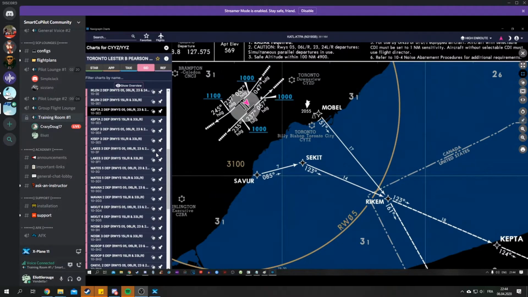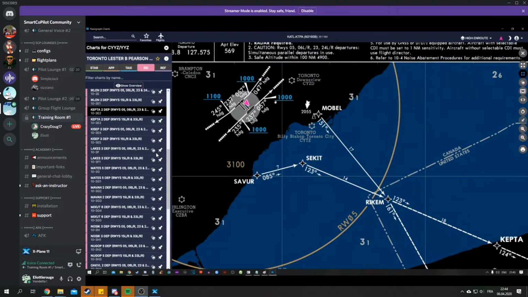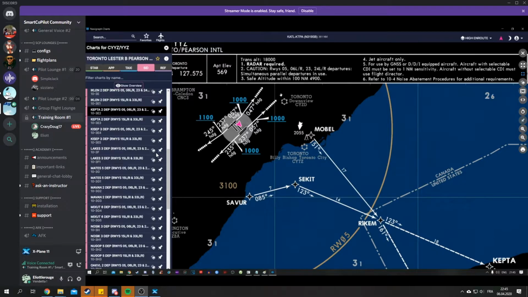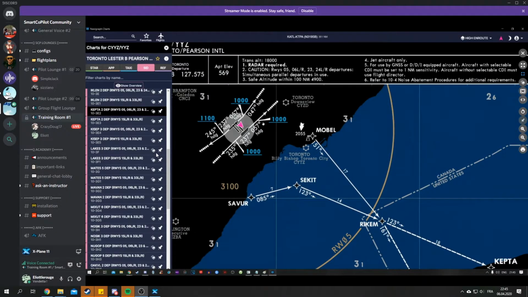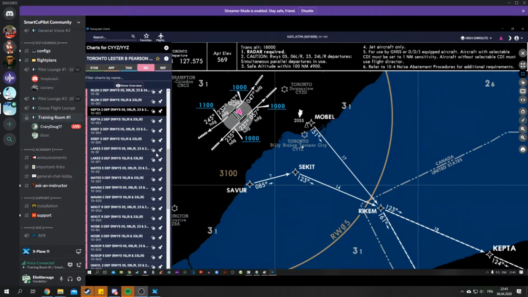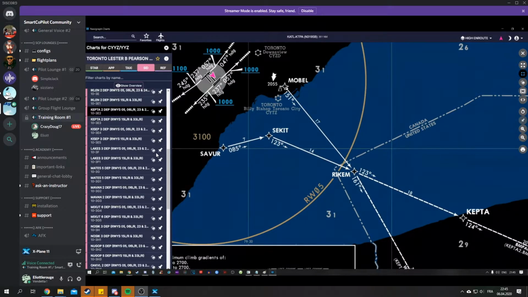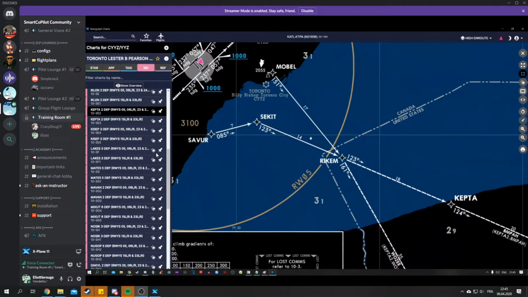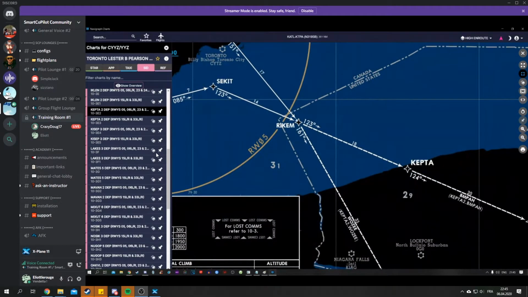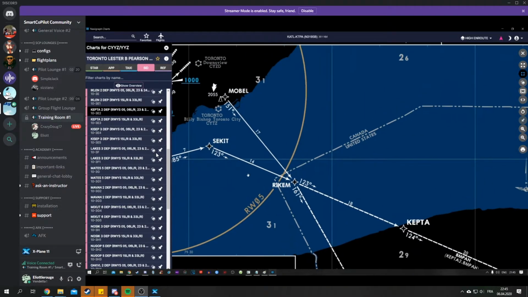So you climb to 1,000, and then you continue on the heading of 057, and then you inform ATC that you're climbing to 5,000. He's then going to look, and when it's the right time to turn you, he might turn you to Mobile. And then what happens at Mobile? You get to that waypoint, and then you follow on a heading of 051, correct? All the way to the next waypoint, which is Rakem. And now let's look at our flight plan.